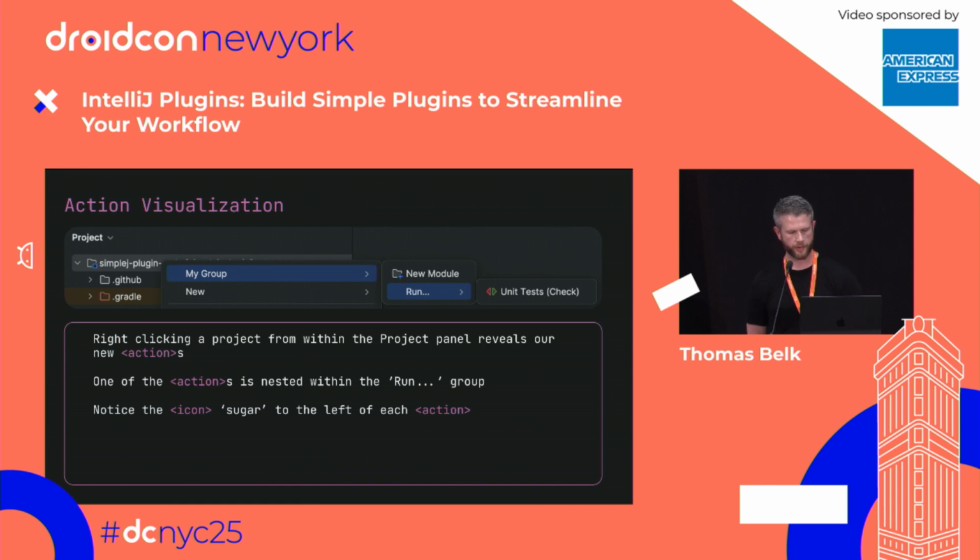So right-clicking a project, sorry, give me one second. This slide deck is actually like V1 of V5, and I'm realizing that right now. So I have a bunch of slides that are going to be a little bit.